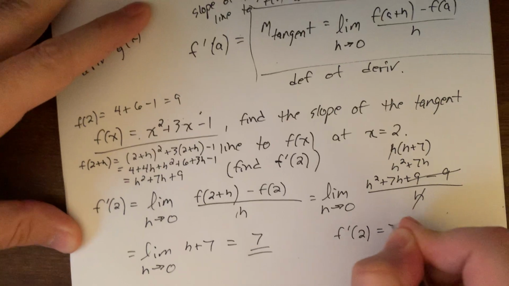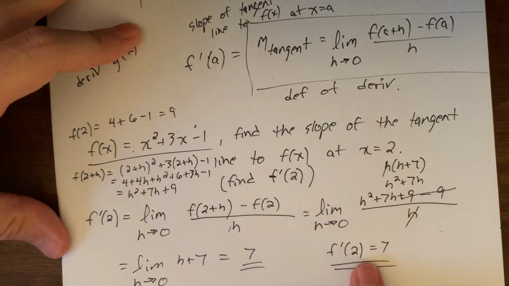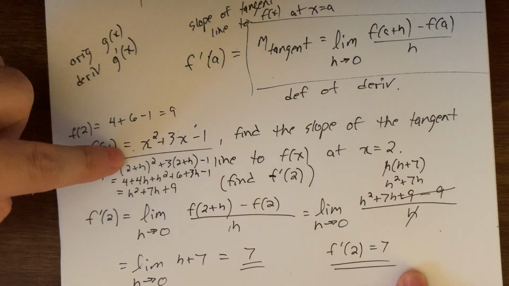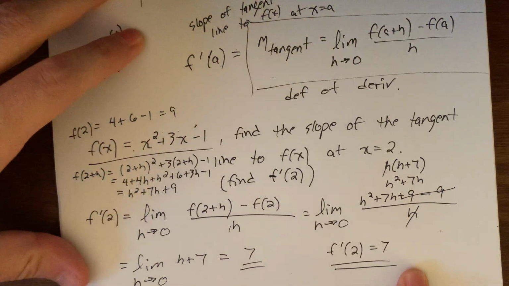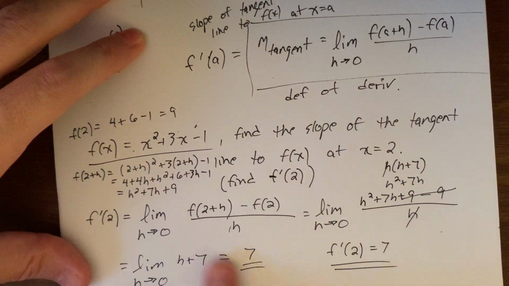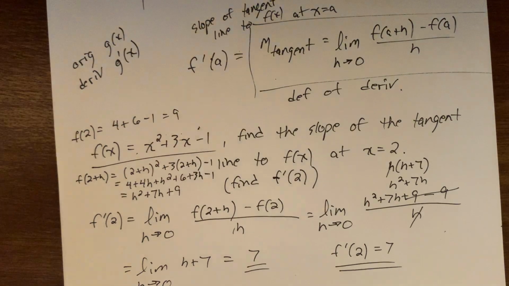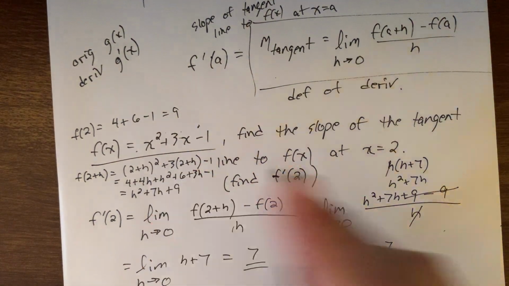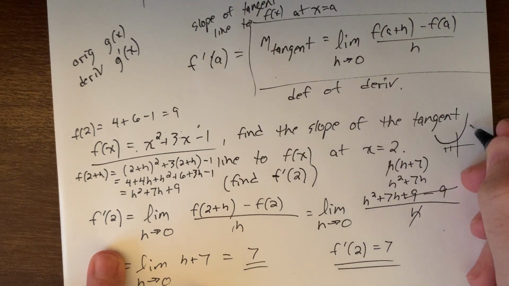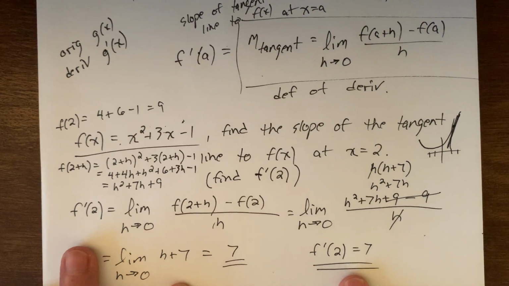So f prime of 2 equals 7, meaning the slope of the tangent line to this curve at x equals 2 would be a value of 7. I tried to intentionally pick a parabola that's not easy to visualize, but if you draw a parabola, you'd have to work a little bit to see where the vertex is, but you'd have this nice upright parabola, and at positive 2, you'd see a very nice positively sloped tangent line. Very, very roughly, this curve would be something like this. So again, by the time you get out here to 2, you'd have a pretty steep tangent line, and that's exactly what we're seeing here.